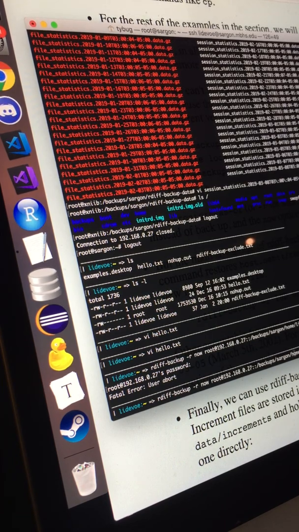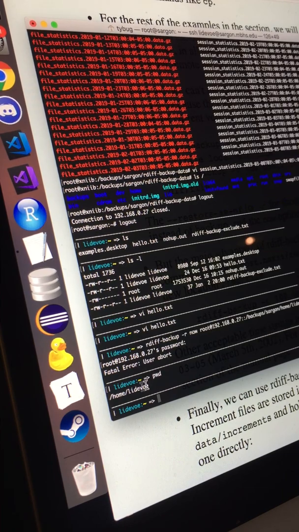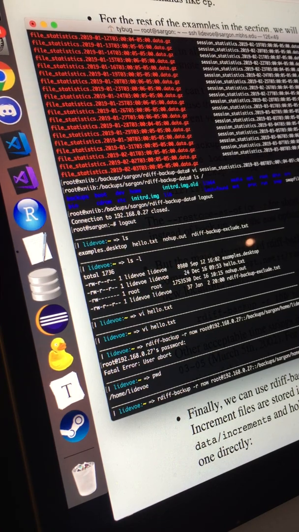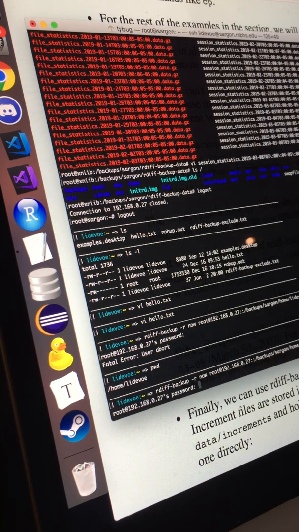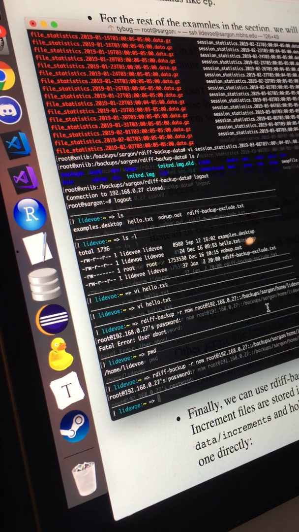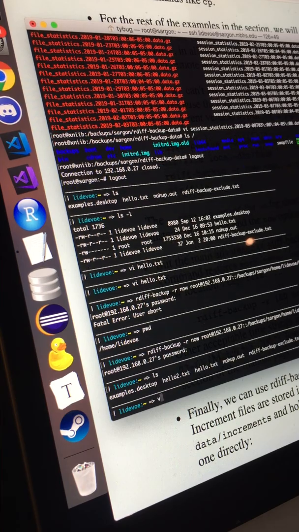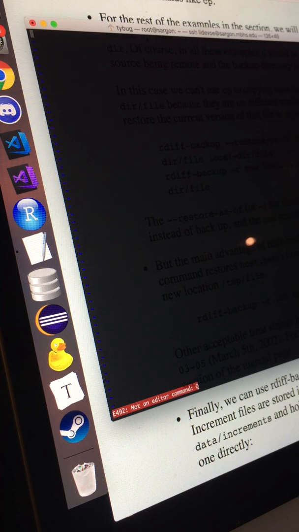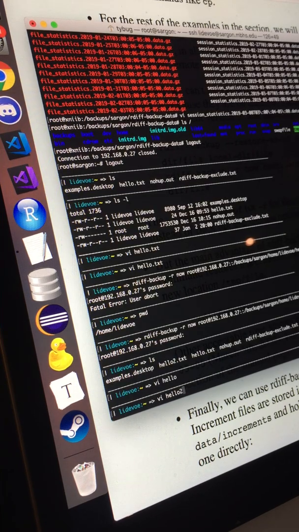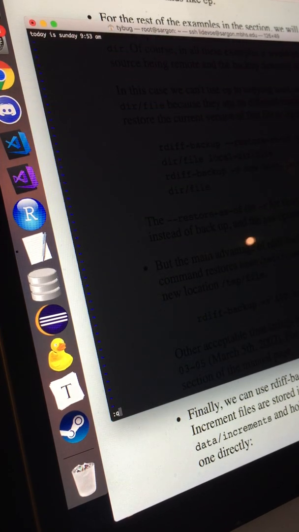So if we take a look at the present working directory, if it'll let me clear the terminal, you can see that that's that part, and then the file you want to restore, and then you tell it the output file. So you can actually restore this to like hello2.txt, and the password is back it up, no spaces, and if we ls, you'll see the hello2.txt. See, the hello2.txt has the information we saw before.